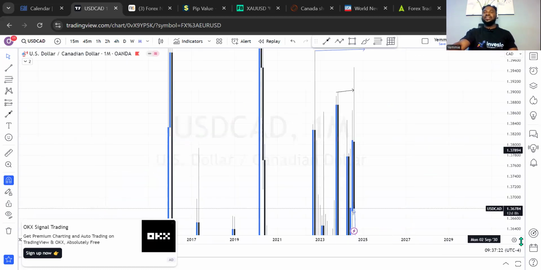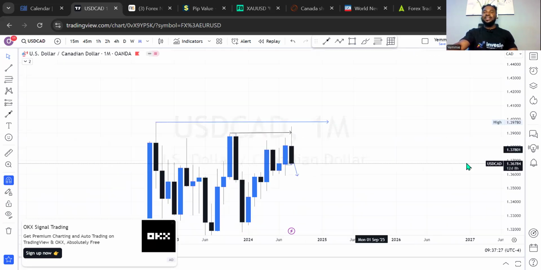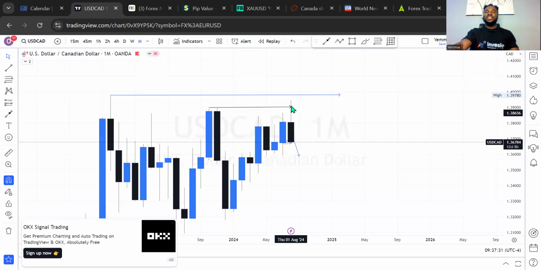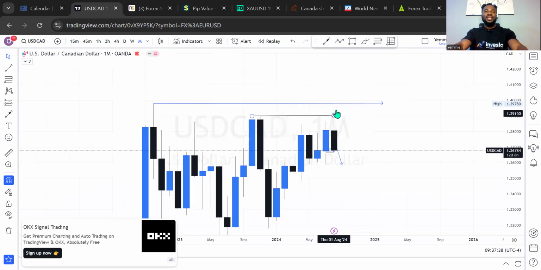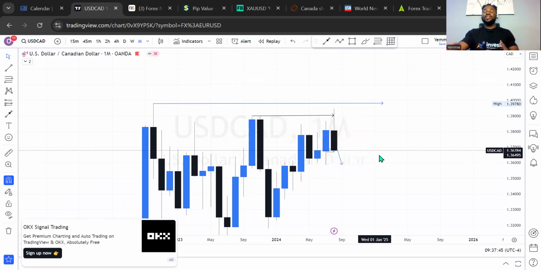What do we have there? I remember at the beginning of this month, from the month of July, I analyzed this and I analyzed that this will take out this previous high before we experience a little bit of sell, or a massive sell rather. And you see, the market actually took off that high, it swept through it, and since then the market has been bearish, and currently the market has delivered over 260 pips. So which means if you're a swinger and you follow that analysis from the month of July, you would be at 260 pips profit on USD CAD.